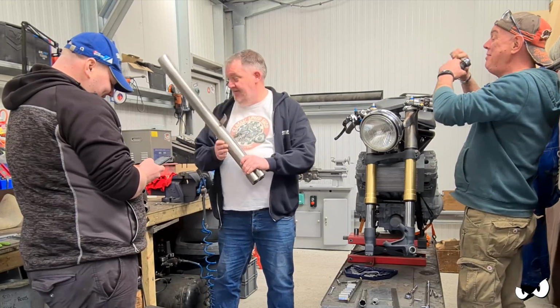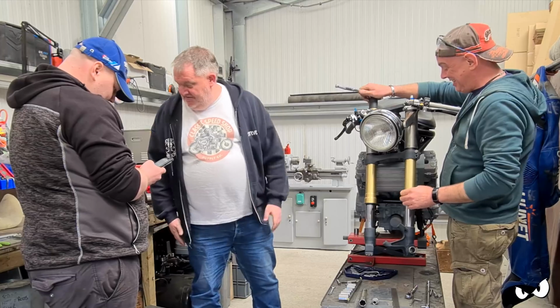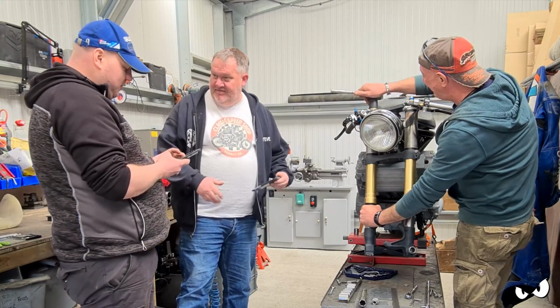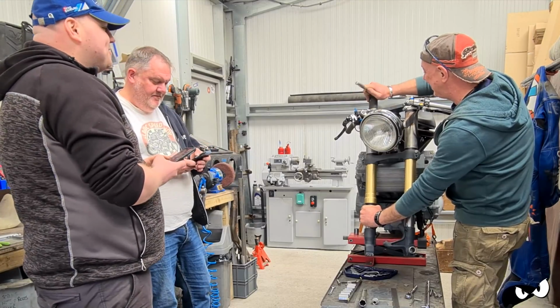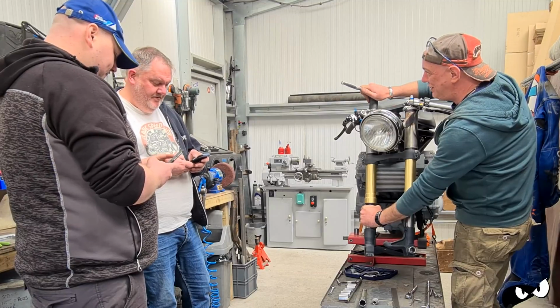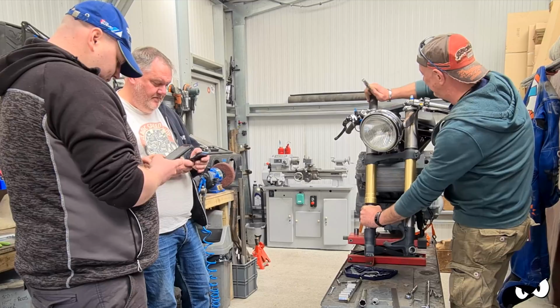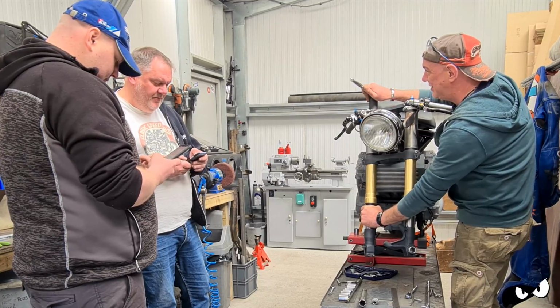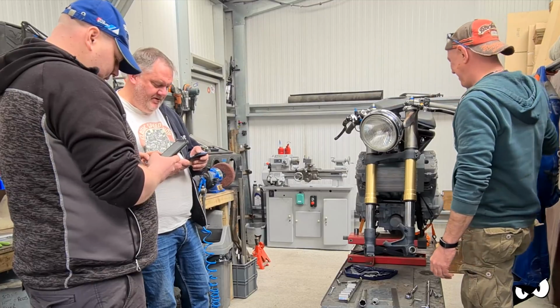Right. Do me a favour and Google what the front suspension travel is for the 2004 GSXR 600. That's why 130mm sounded like a lot. Yeah. Well, when you measure it, fully topped out is only 115. 2004 GSXR 600.